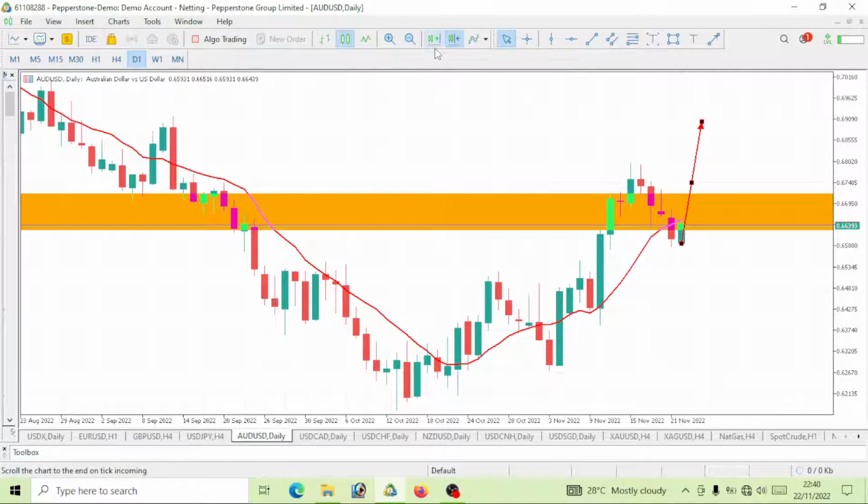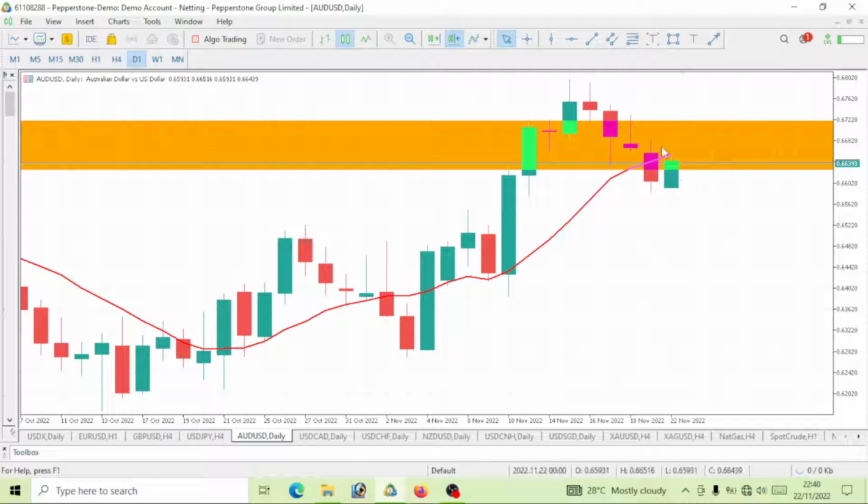So before you actually go long, I personally think you should be patient enough for this AUD USD to break above our 10-period moving average, because once you take a look at it on the daily time frame, we are still trading below the moving average. So you can possibly wait. It won't take you at least 40, 50 pips to go bullish and break above the moving average. Then you can actually go long on this AUD USD.